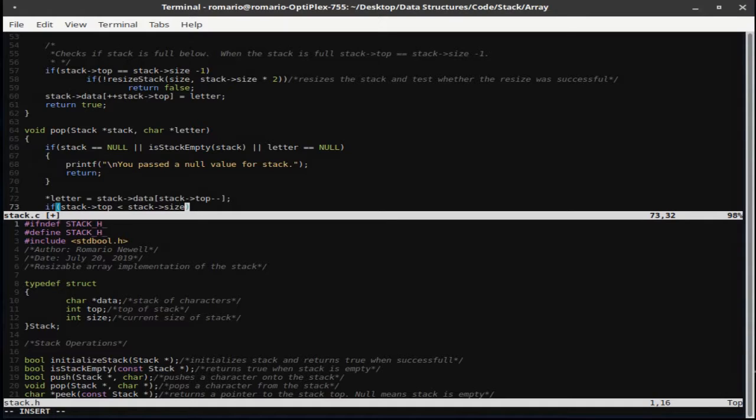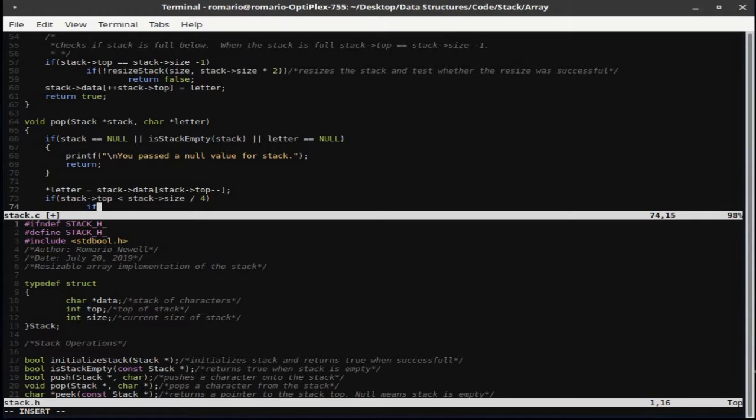So you can see if the stack size reaches below a certain point, we shrink the stack, and we shrink the stack by a quarter every time. In the push function, as you can see, we grew the stack or doubled it every time we needed to grow. As you can see, I just realized my mistake and I just corrected it.